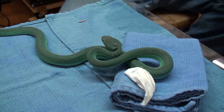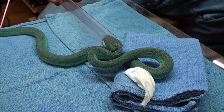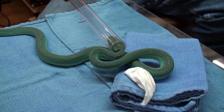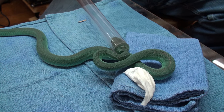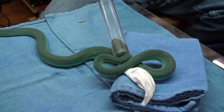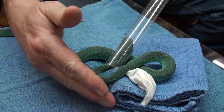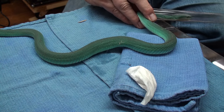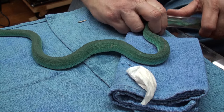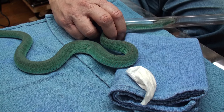No. You know, you need a clear tube to see exactly where the head is, but at the same time, with a clear tube, they can see what you're doing on the outside of the tube. They're not dumb. Okay, just watch the back end because it will probably musk. Yep.